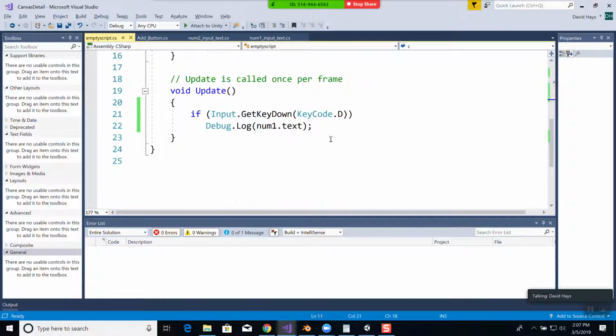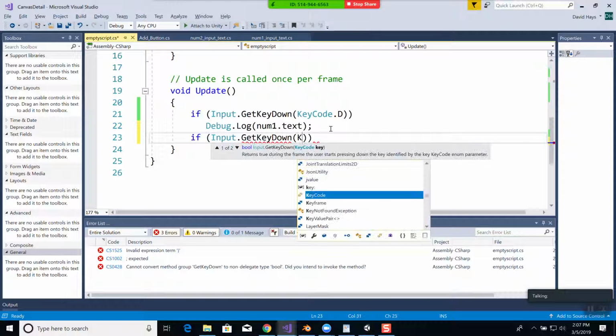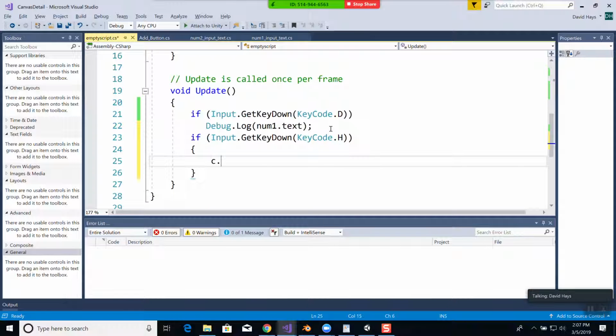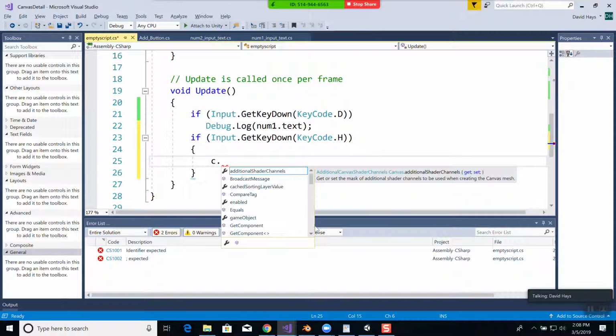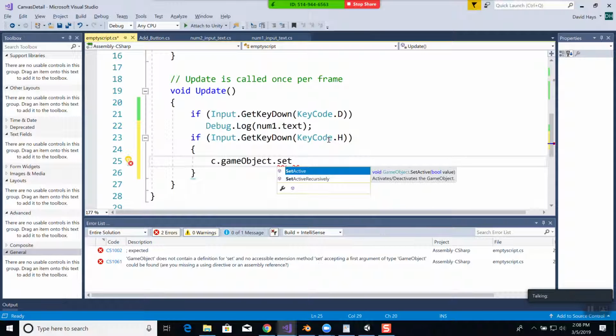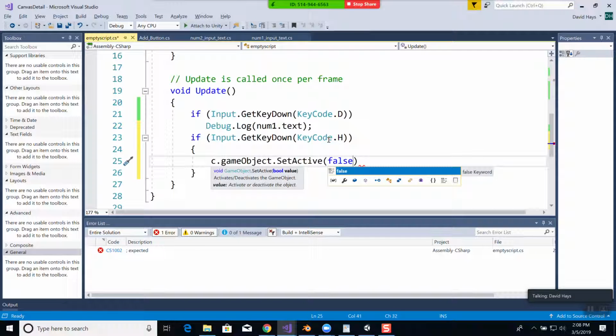So then down here, in theory, if Input.GetKeyDown, KeyCode.H for hide, unhide, I should be able to do a C dot, and it can access different items here. But it doesn't access anything I can really use directly for this unless I choose gameObject. I never tried that. Let me try that. GameObject dot, sure enough, SetActive. I did that differently earlier because I couldn't find SetActive. And what this does is it shuts it on or off. So if I set this as true, it'll show it. If I set this equal to false, then it won't show it.